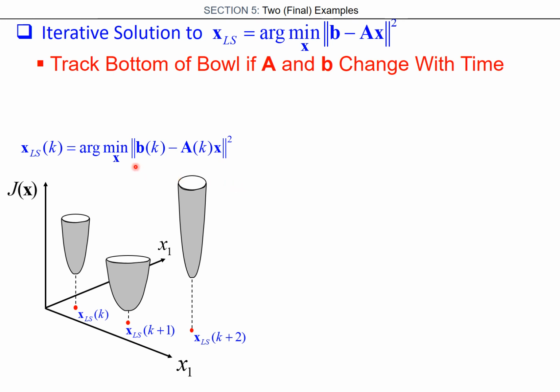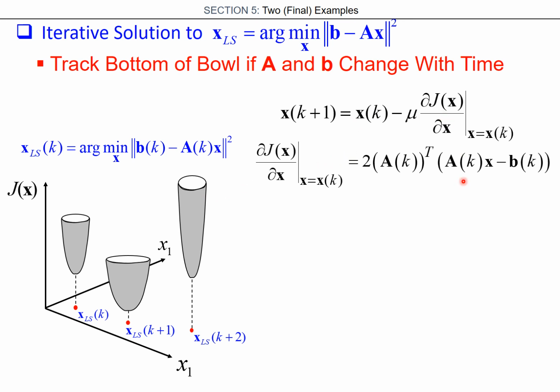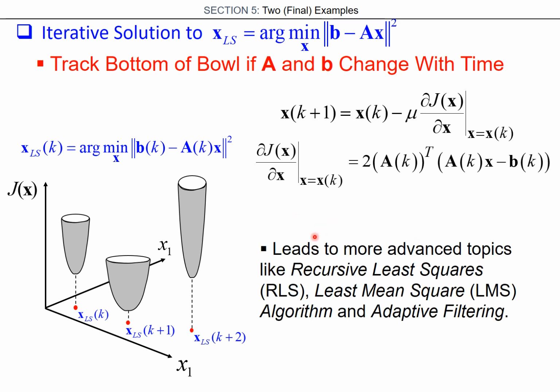Now, the other thing that could happen is that we've assumed the A's and B's are constant. What happens if the A's and B's were changing? Then effectively the bowl would move around, and you could track that by doing it iteratively. There are lots of issues that can occur here, so if anybody's looking at tracking a non-stationary process and they say, whoa, this is much too simple, this is just a tutorial about solving least squares equations, and I'm just showing where you can go with this problem. And this leads to more advanced topics like recursive least squares, the least mean square algorithm, which is a stochastic gradient algorithm, and in general adaptive filtering.